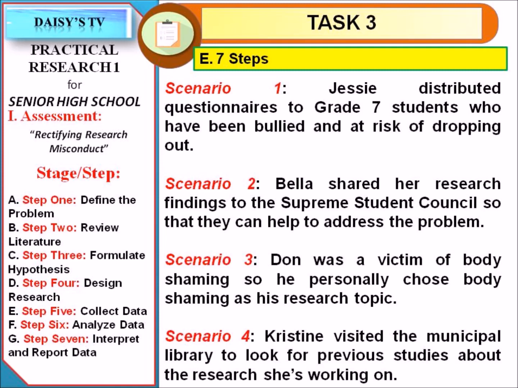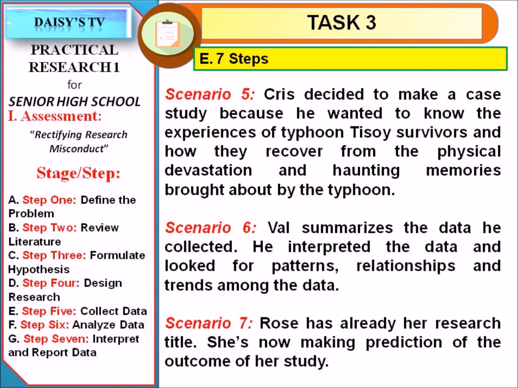Scenario 3. Don was a victim of body shaming, so he personally chose body shaming as his research topic. And scenario 4, Christine visited the municipal library to look for previous studies about the research she's working on. In continuation, scenario 5, Chris decided to make a case study because he wanted to know the experiences of Typhoon Yolanda survivors and how they recover from the physical devastation and haunting memories brought about by the typhoon.